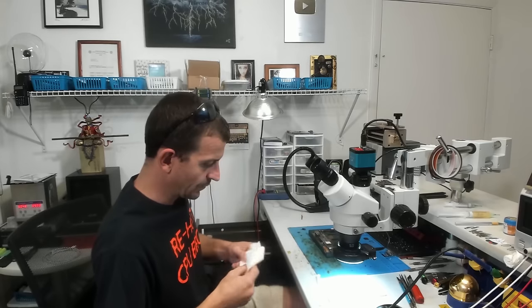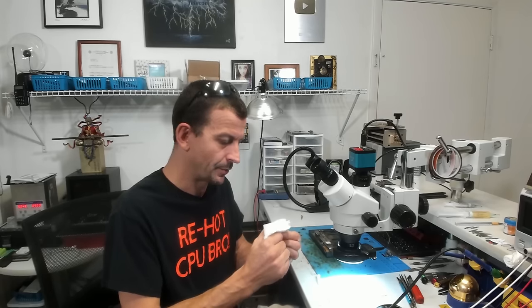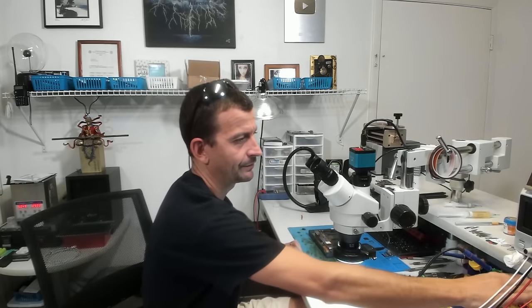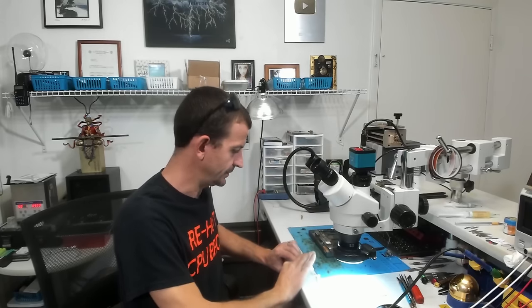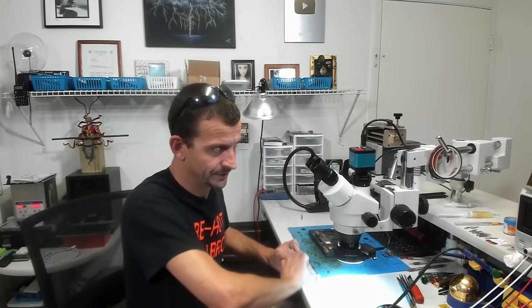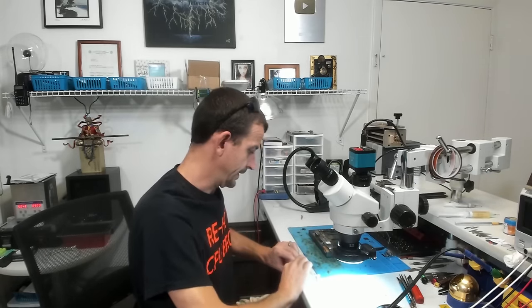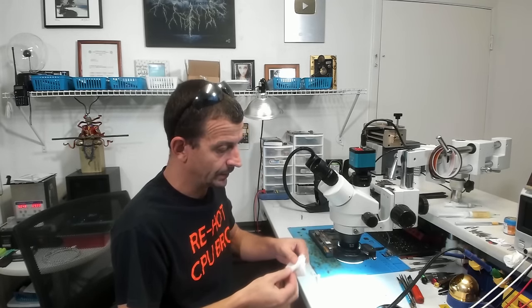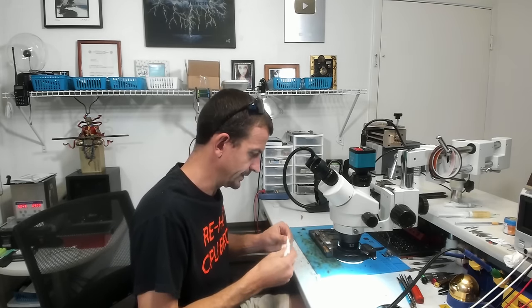And if I had planned ahead a little bit more, for CPU jobs I normally do this earlier in the morning and lay it open on top of my soldering station, or on something else that stays a little bit warm, and just let the air get to it, because you really want this stuff to dry out. Not way out, but there's a certain consistency that you're looking for so that it doesn't make your life miserable. Should be almost there now. Well, not almost there, but it's better than it was. We're just drying this up a little bit. Fold it, squeeze it, squeeze it, squeeze it.